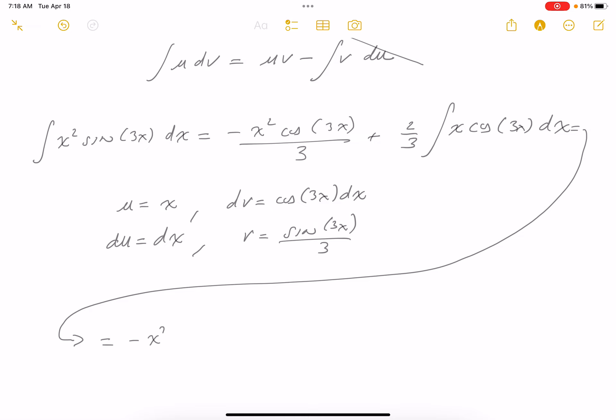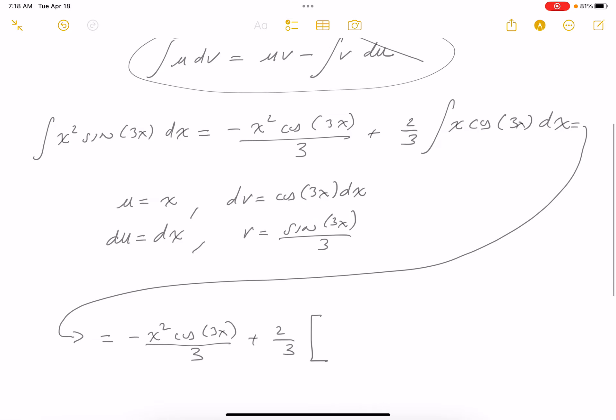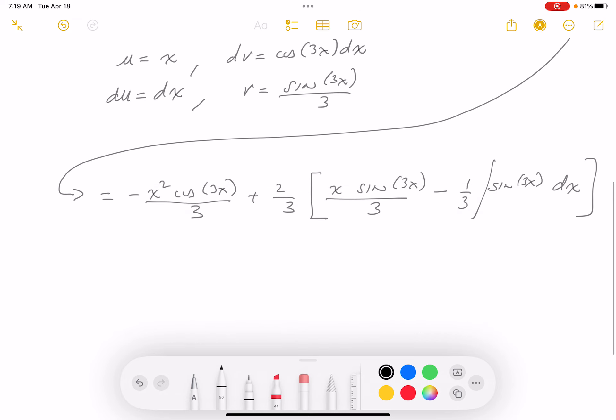Let's keep going. I'm gonna write this down again. I'll put an equal sign here and go over here now. So minus x squared cosine 3x over 3 plus 2 thirds, and now what I'm doing, I'm doing this business over here now. So what do you get? You get uv which is going to be x sine 3x over 3, and then minus, the v is gonna be sine 3x over 3, and then just dx. I'm gonna get my eraser out and simplify a little tiny bit.